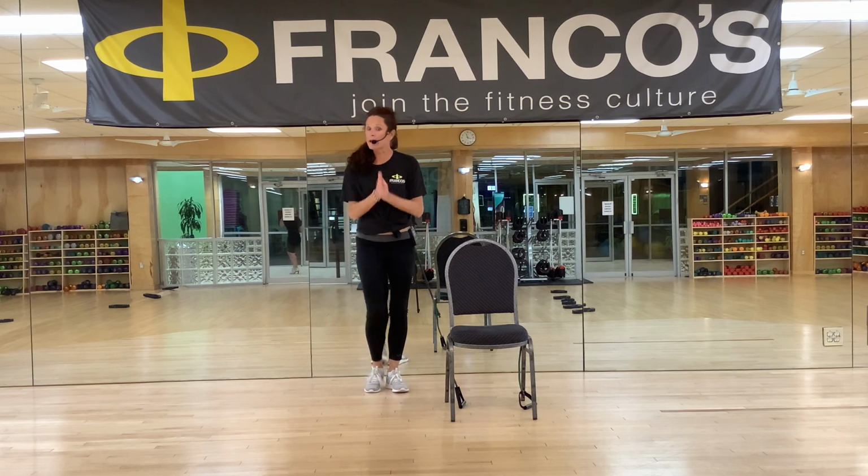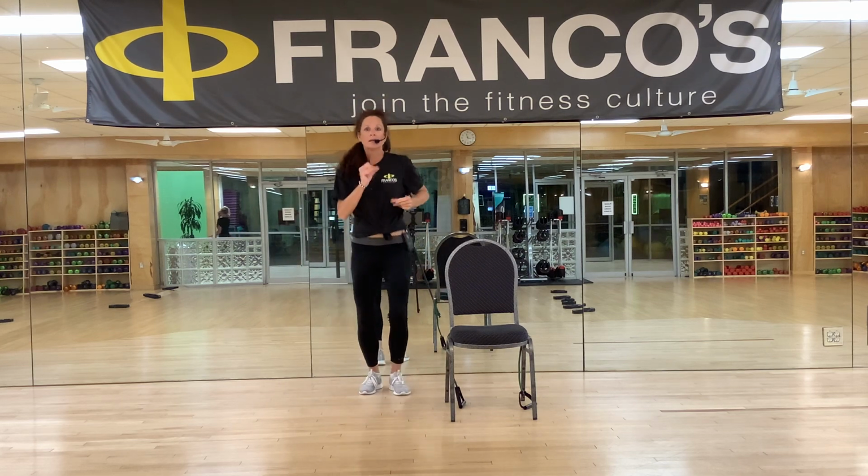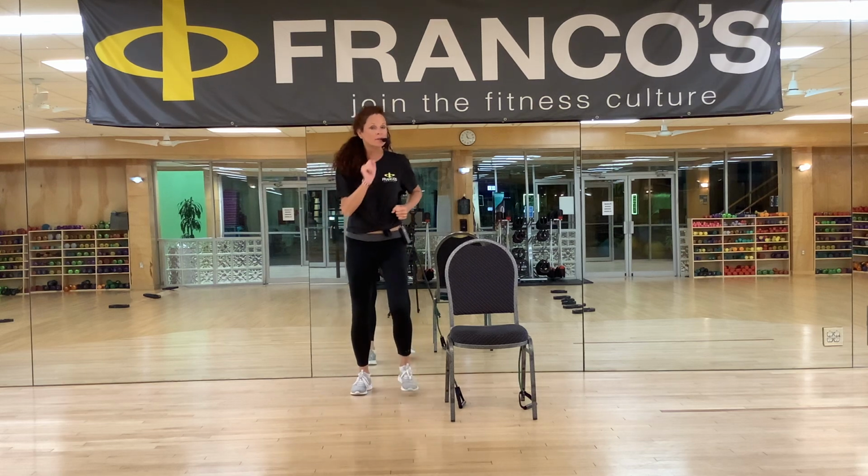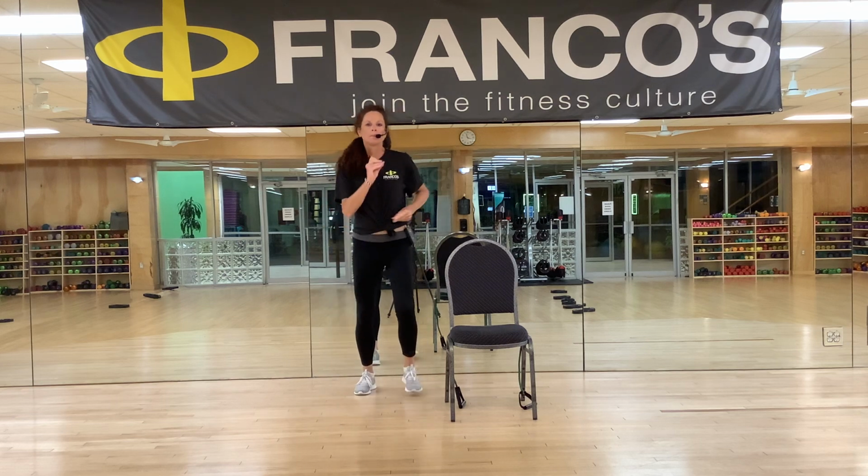How about a little V step? So it's forward and back in the shape of a V. Again, doesn't matter which foot you're on. Just keep those bodies moving. Slight bend of the knee. Four more.